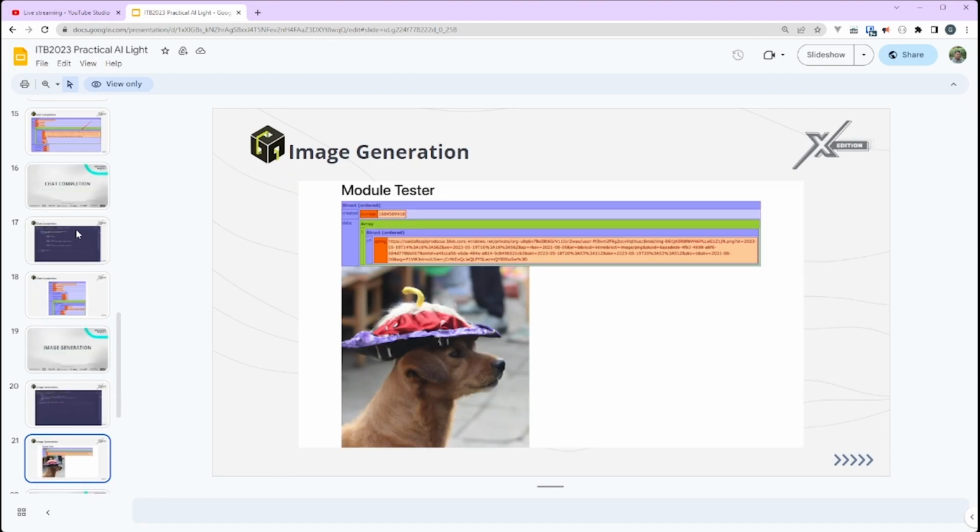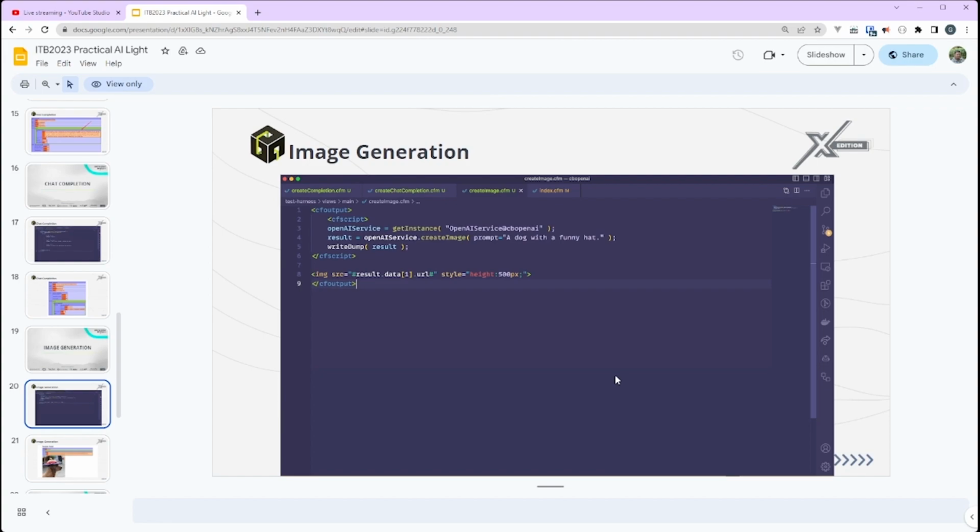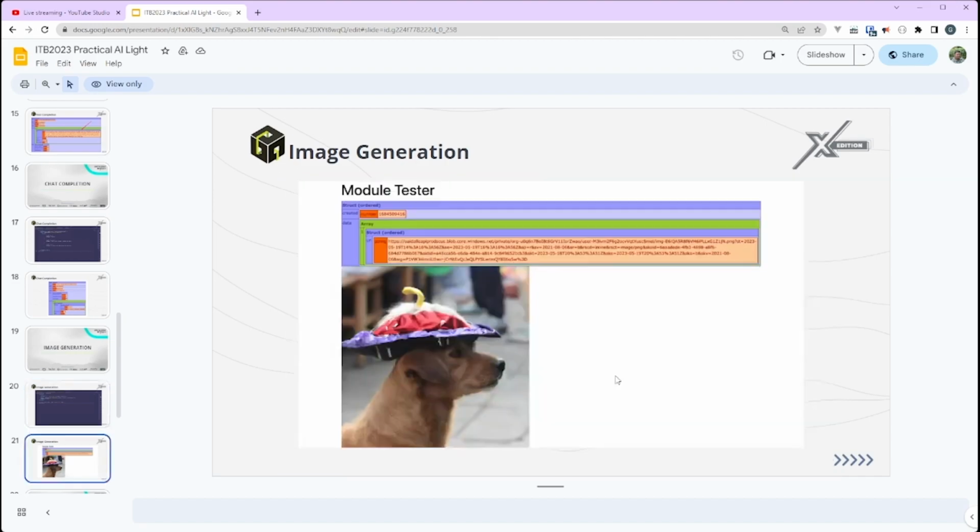If you can see, he's basically trying to generate a dog in a hat or whatever. If we go back, it was a dog with a funny hat, the create image prompt, and then basically it output that. So we need to update our Ortus ChatGPT to start using this then, and get that LangChain stuff they added in. They also have a TypeScript version of the LangChain stuff as well, so if you don't want to use the Python. But Python is where all the development is. That's where everyone in the AI world lives.